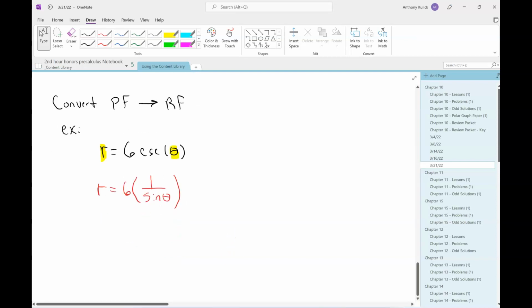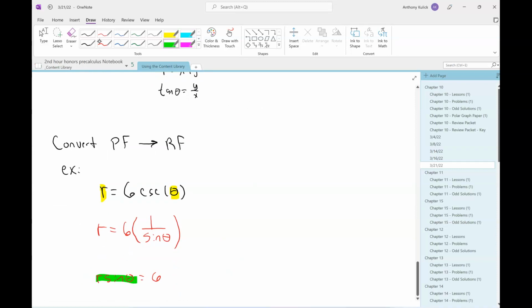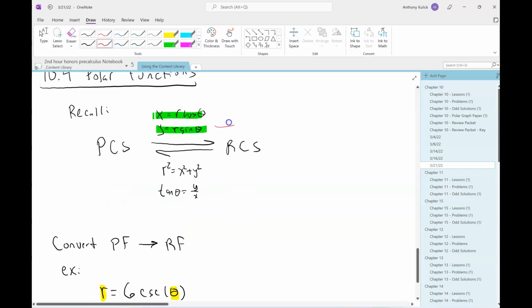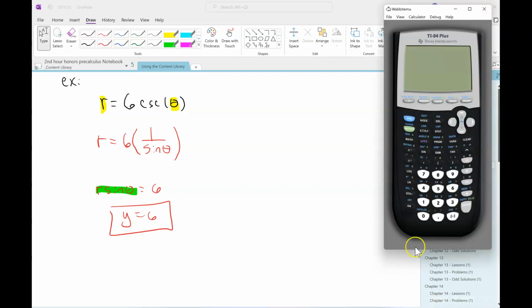If I then multiply both sides by sine theta, what do you notice that we have on the left-hand side there? I have r sine theta, which is the same thing as y. Y. You just guessed the wrong one, but that's okay. It was a 50-50, right? It's okay, man. I appreciate you taking a stab at it. We're taking risks. Learner profile.